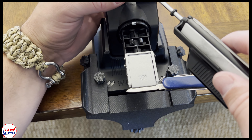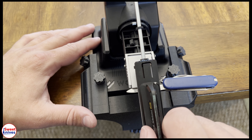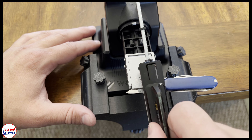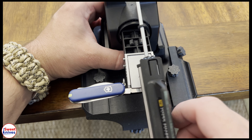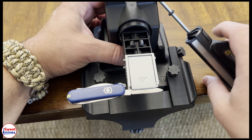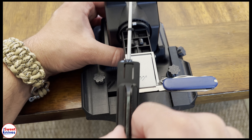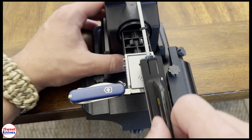I don't need to go real low so I'm just going to start with 600 grit, since I've already been practicing this a bit. When you do this right you can see it's not hitting this piece — it's just hitting the blade. You just go a little bit like that, flip it around, do the other side. These are very hard to sharpen because there's not a lot of sharpeners that can do that small of a blade. This one can, but you gotta take your time and get it just right.